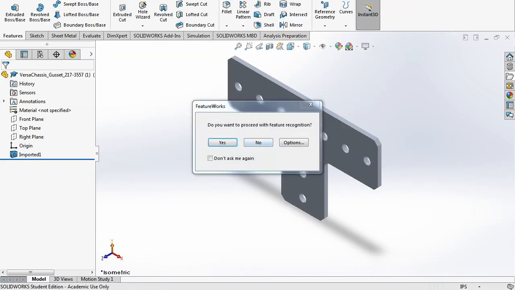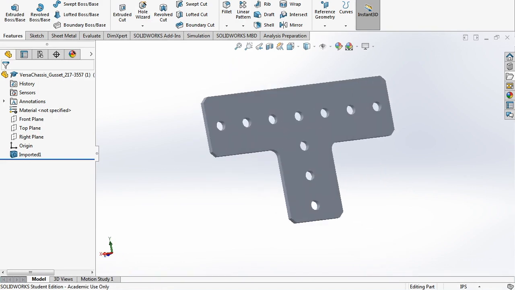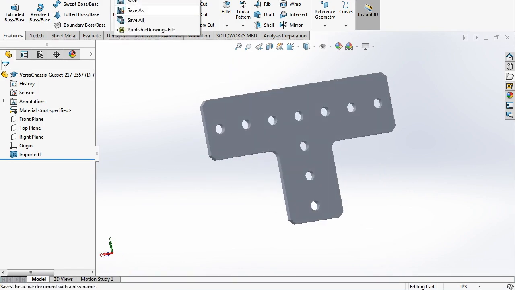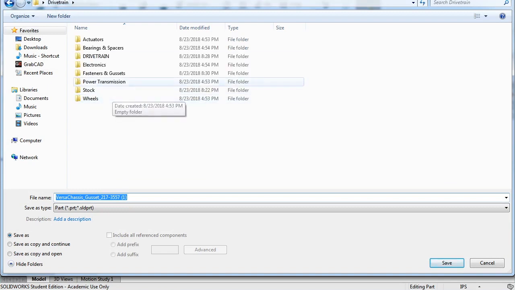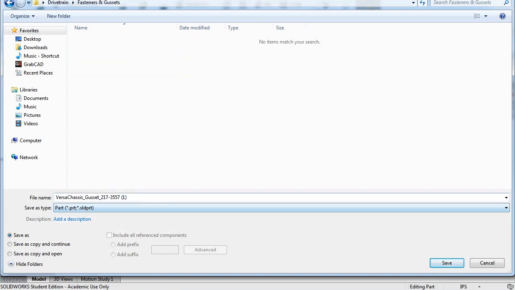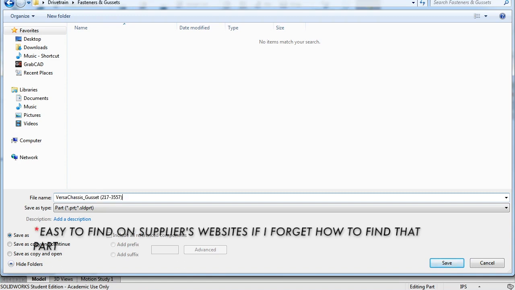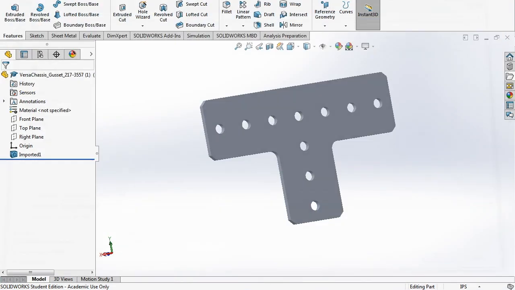We're going to drag that into there. This is our piece. We're going to save it into our folder as well, to gussets. I'm pretty happy with this name. I like to keep the part number with the name of the file, so it's just easier to find if I need to. So I'm going to save it like that.